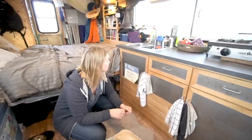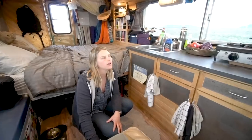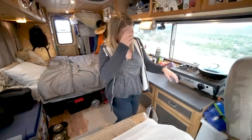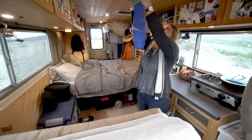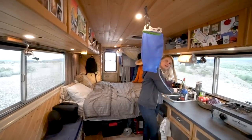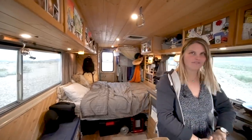We don't have a heater other than this little Mr. Buddy heater here. When we know we're getting close to freezing, we just try not to risk it. One of our hacks is hanging up a hiking bladder here and using it for the dishes - it's kind of funny, but this works really well for doing dishes while using less water, and it's pressurized by gravity on its own.